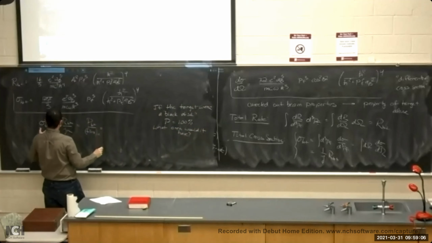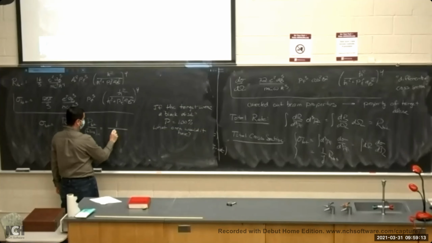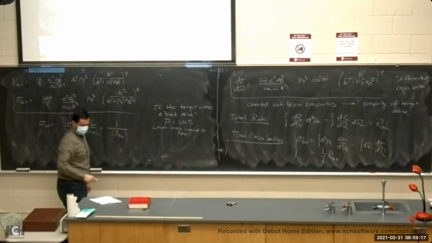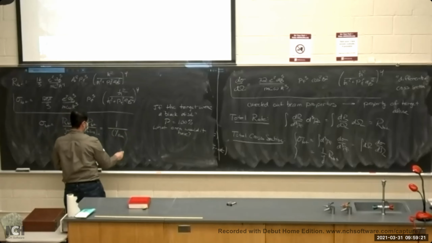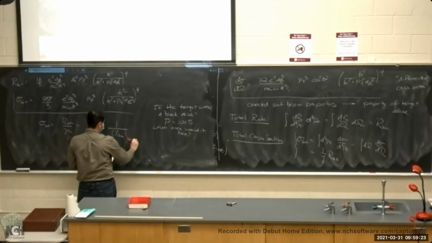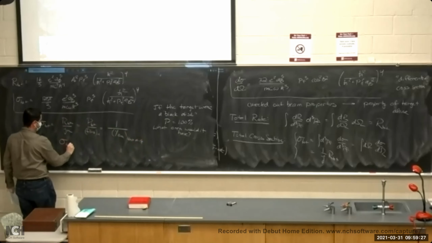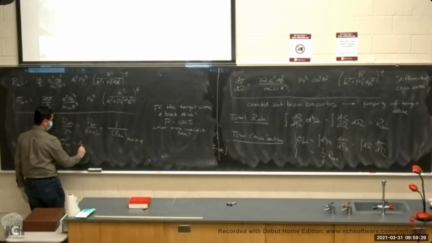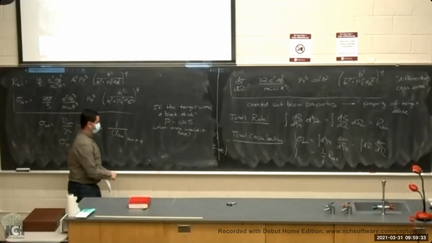So if that cross-section were interpreted as the total probability of 1 on a black disk divided by 1 over the area, the area of the black disk. That's another way of interpreting what the cross-section is. That cross-section is the area of the black disk that would have the same scattering probability.